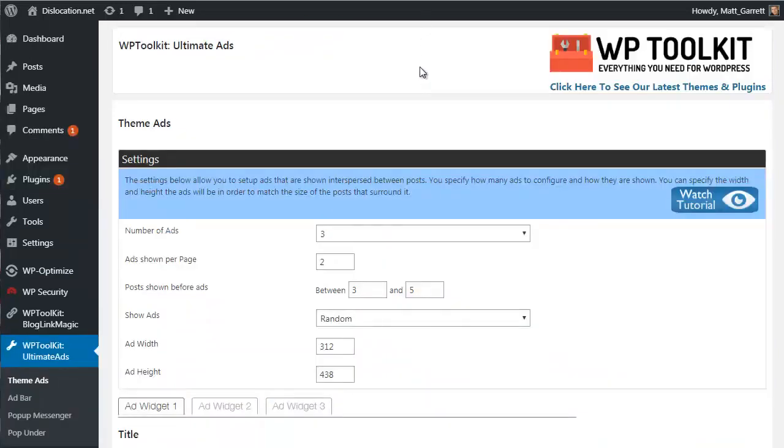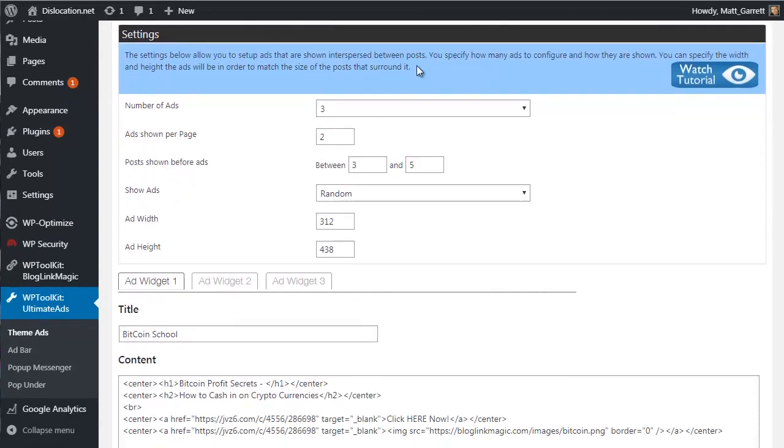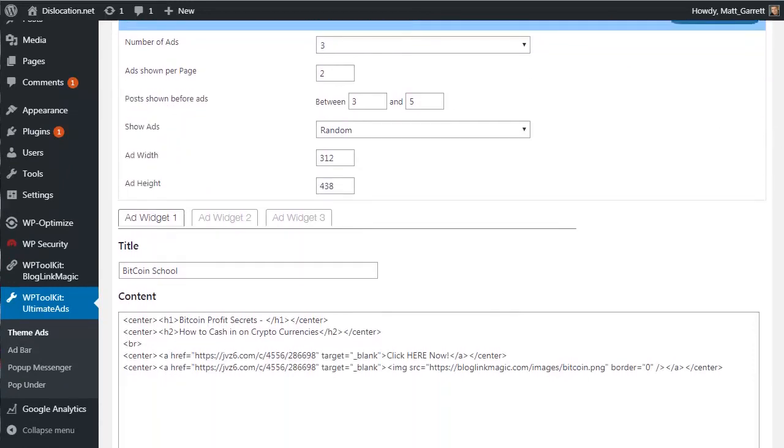So here we are on the theme ads menu page, and I'm simply going to scroll down a little bit so you can see more of the settings. One of the things you'll hopefully notice as I go through the tutorials for the different areas of the plugin is that we keep the settings simple and mostly self-explanatory. We're not trying to turn this into an overcomplicated, over-sophisticated plugin. What we need to achieve can be done quite simply, and we want to make sure that you don't need to be some sort of techie in order to be able to get the most out of this plugin.